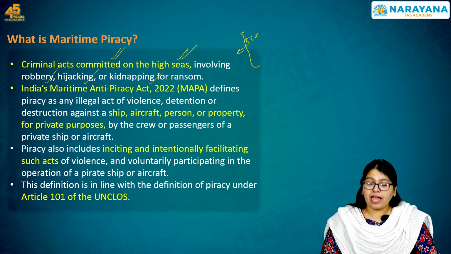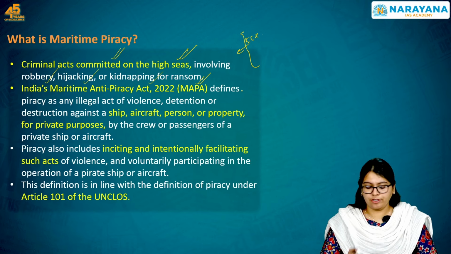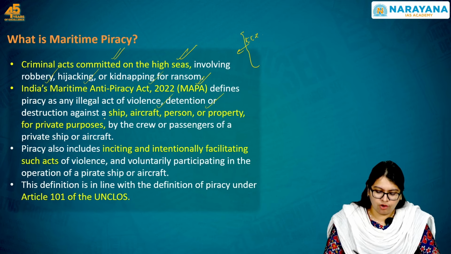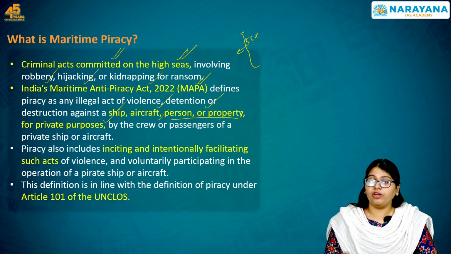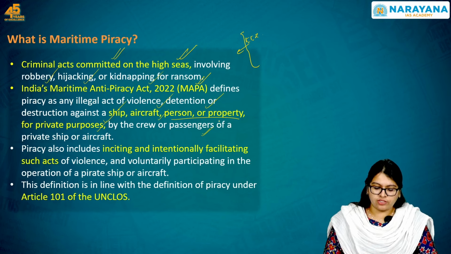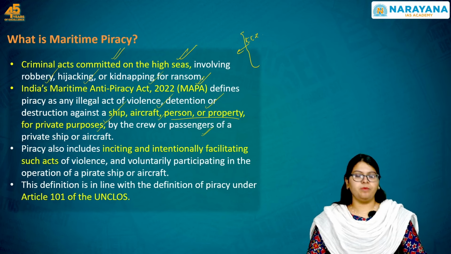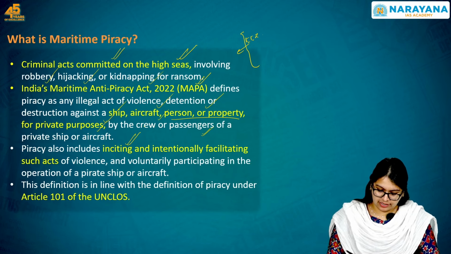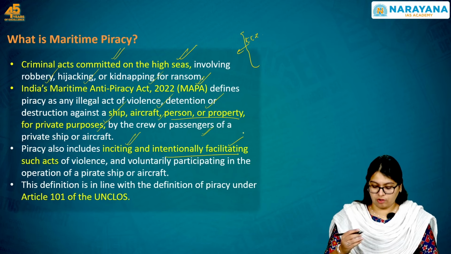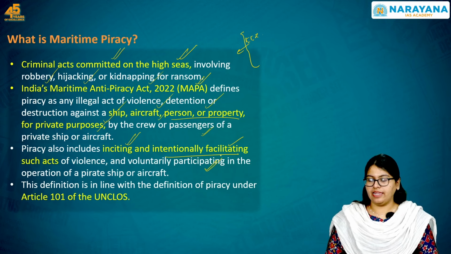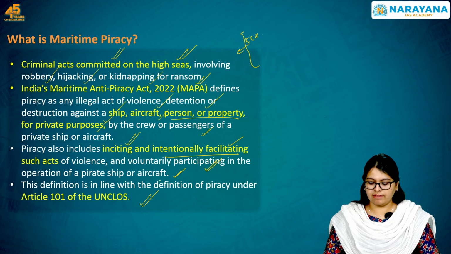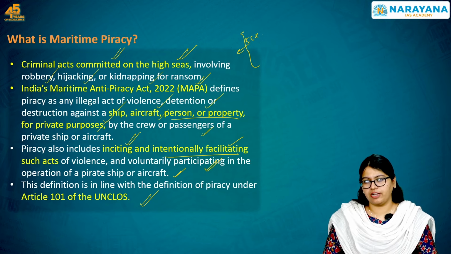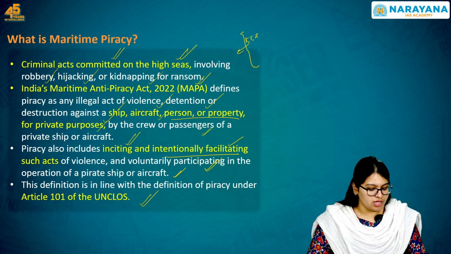And India's Maritime Anti-Piracy Act of 2022, that is MAPA, defines piracy as any illegal act of violence, detention, or destruction against a particular ship or aircraft, person, or property for private purposes by the crew or passengers of a private ship or aircraft. Okay. So piracy also includes inciting and intentionally facilitating such acts of violence and voluntarily participating in the operation of a pirate ship or aircraft. And this definition is in line with the definition of piracy under Article 101 of UNCLOS, that is the United Nations Convention on the Law of the Sea.